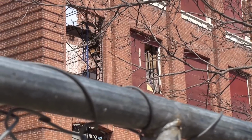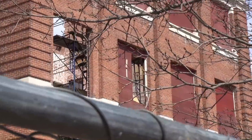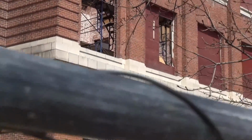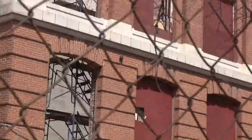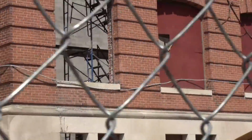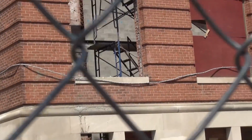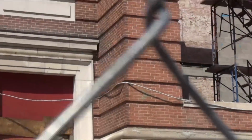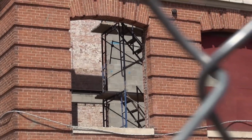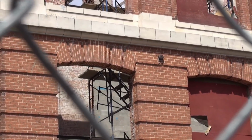Well, a while ago I was wondering what those odd staircases were that were on the ground. Well, now we see there's sets of them that you can climb the scaffolding with. Makes sense. Anyway, I don't see anything more here. It looks like the concrete block has only gone to a certain height. My guesstimate is they stop at a certain height and then it might be too unstable to continue before putting in any floors. That's my guess. I could be entirely wrong.